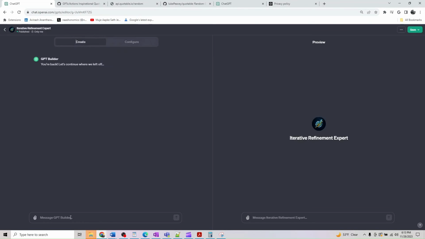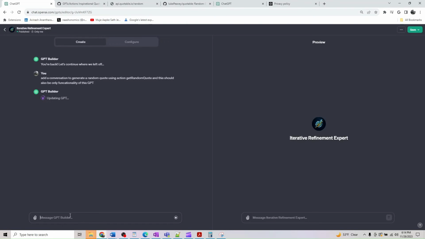So before I do this, I would say add a conversation to generate a random quote using this action, and this should also be the only functionality of this GPT. I know nobody would use this for a GPT, but I'm just trying to show you how you can do it.